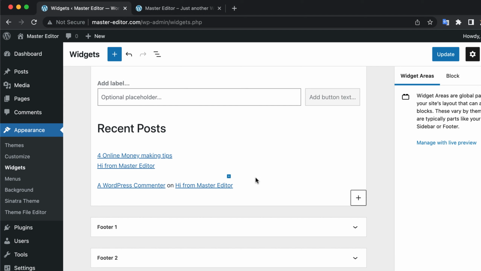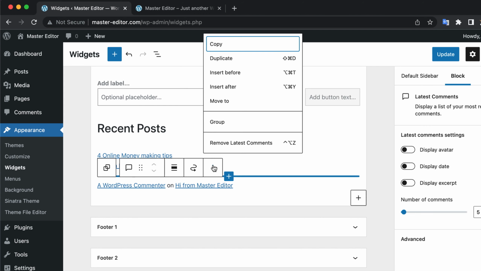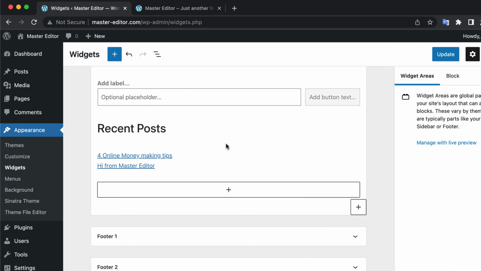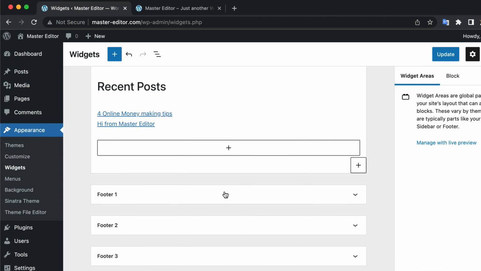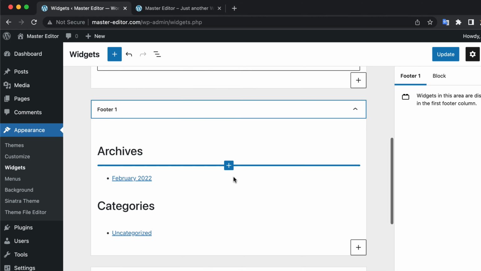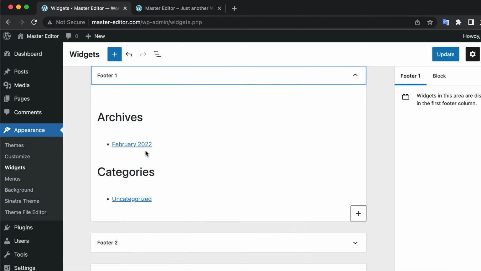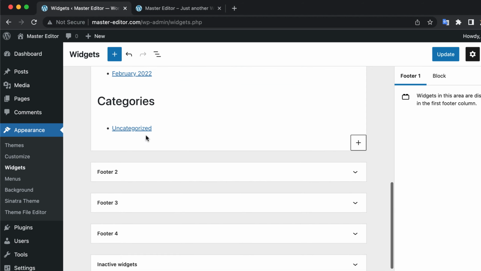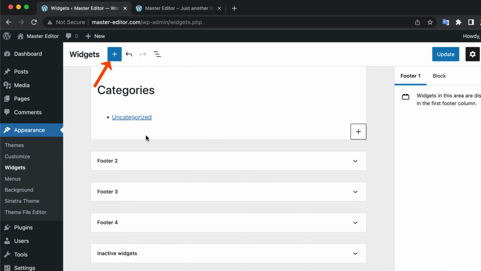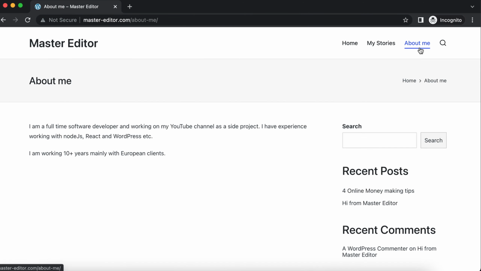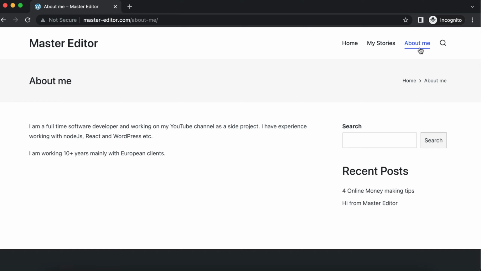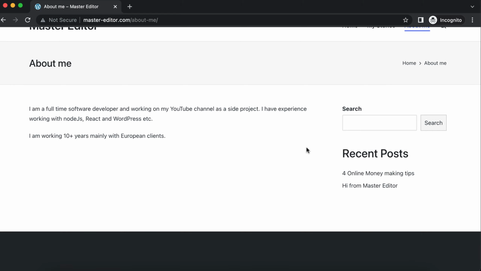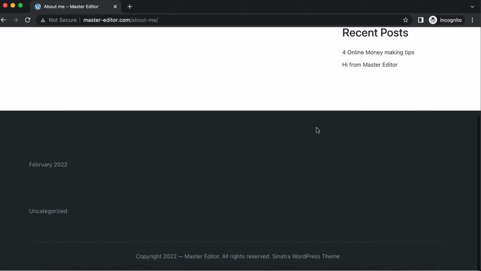You can remove a widget from a sidebar or add a new widget in a sidebar. Removing widgets from the sidebar is the same as editing blocks in the post editor. WordPress is moving towards a uniform editing experience with block editing, and in the future, you will find it everywhere. To add a new widget, click on the plus icon. I will not add any more widgets. Click Update when you are done. Recent comments have gone from the sidebar. Footer has the archive and categories.